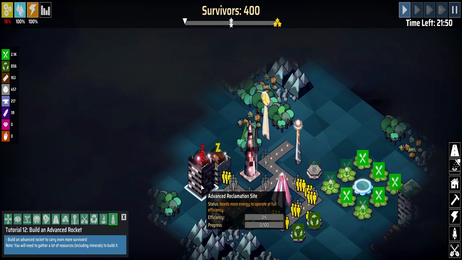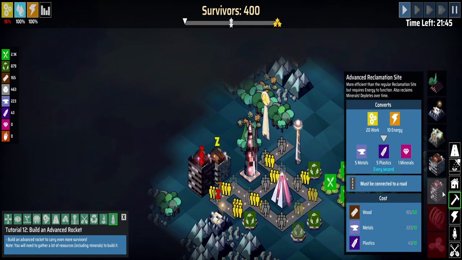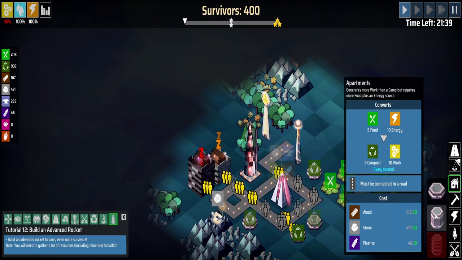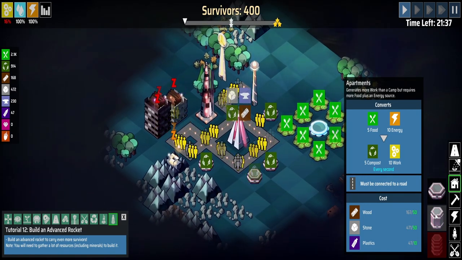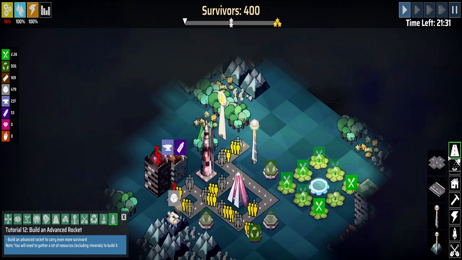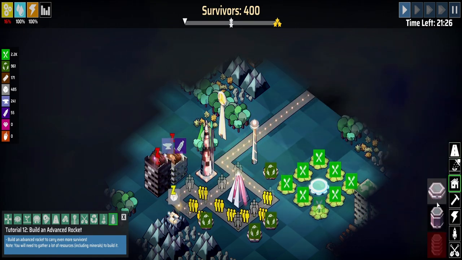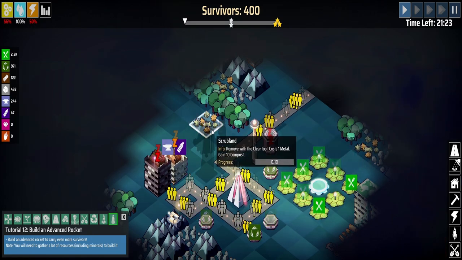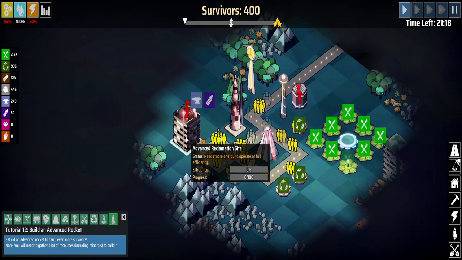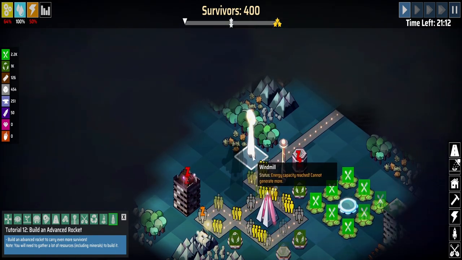Right, so why is that not generating stuff? It converts 20 work and 10 energy into all that other stuff. So I probably need more people. Apartments. Right, let's do apartments. Let's get me some apartments. Let's build the road over here. Like this. And I'm going to slap down a big apartment, and that is going to use power, but hopefully, come on, needs more energy. Right, so we need more energy. Is that outputting any?